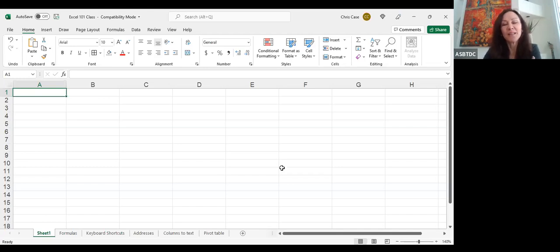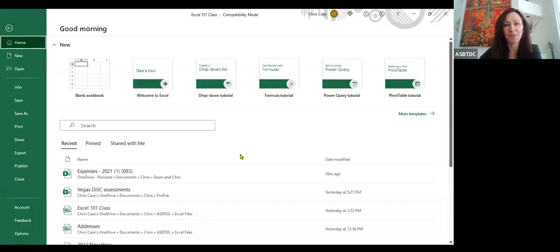Okay, all of us have different ways of opening up Excel. For me, I've got an Excel icon down on my taskbar. You might have to go to your start button or might have an icon out on your desktop. So we're all going to get into Excel a few different ways. But here is how it's going to look. When you first open up Excel, this is the screen that you're going to see.